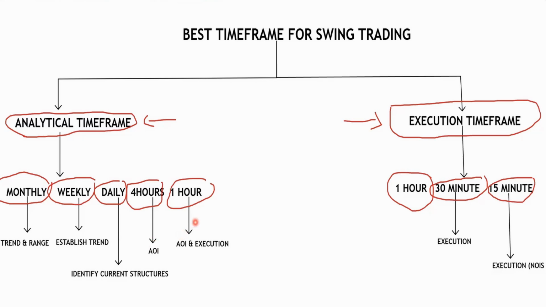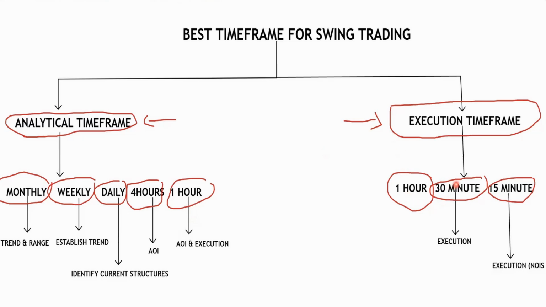The 1 hour also has a part-time job of actually helping you find the area of interest, and also helps you to find execution, right? So if you're like a big trader, this is where we talk about swing traders and day traders, right? If you're a very big swing trader, you can look forward to actually execute on the 1 hour. I see a lot of people execute on the 4 hour. It depends on your objective, right? I would not recommend that, right? The 1 hour entry confirmation is as good as the 4 hours, right? So the 1 hour, you want to use it to also establish your area of interest, to see it clearly, because now you're seeing more candlesticks, and you want to be able to find your execution.